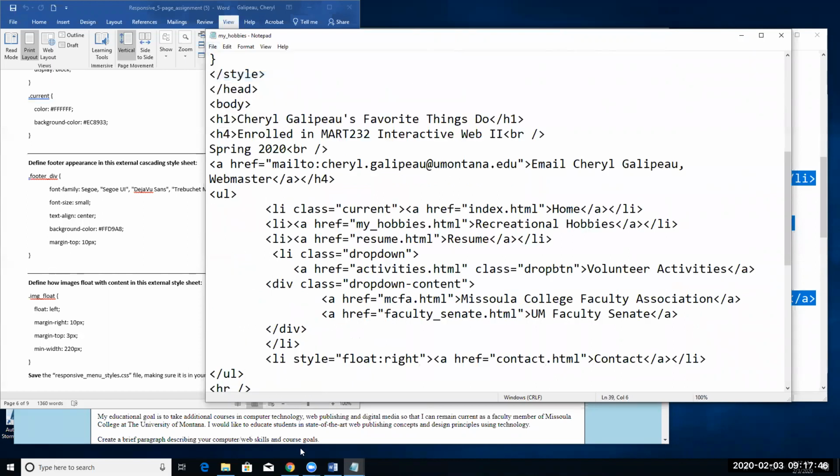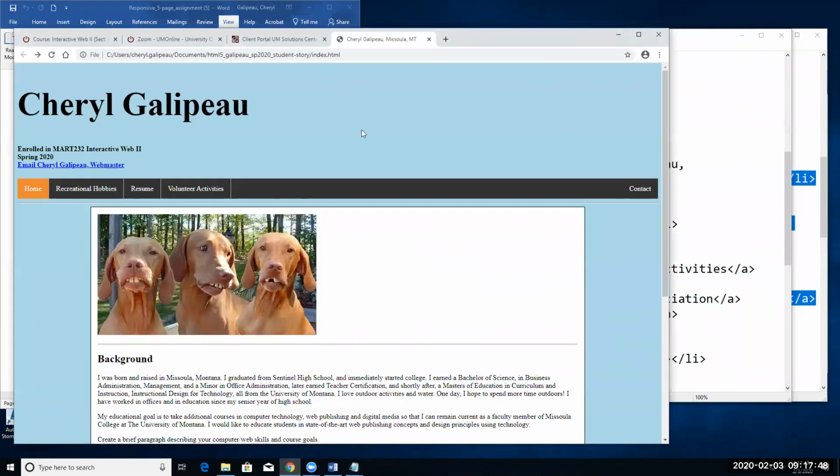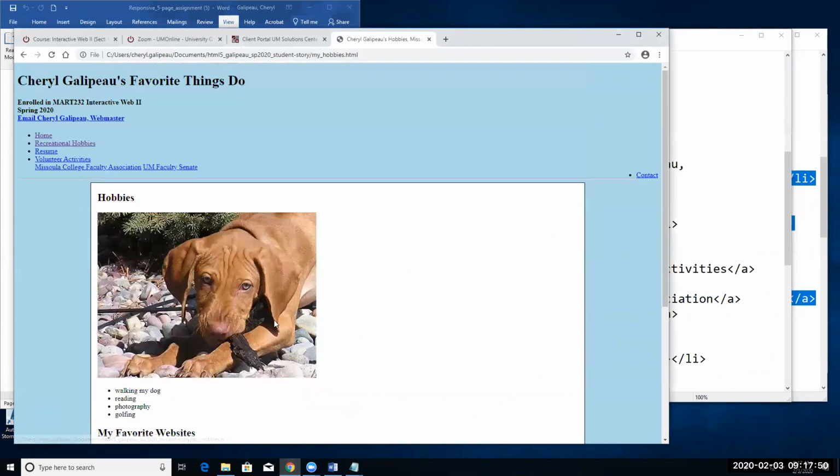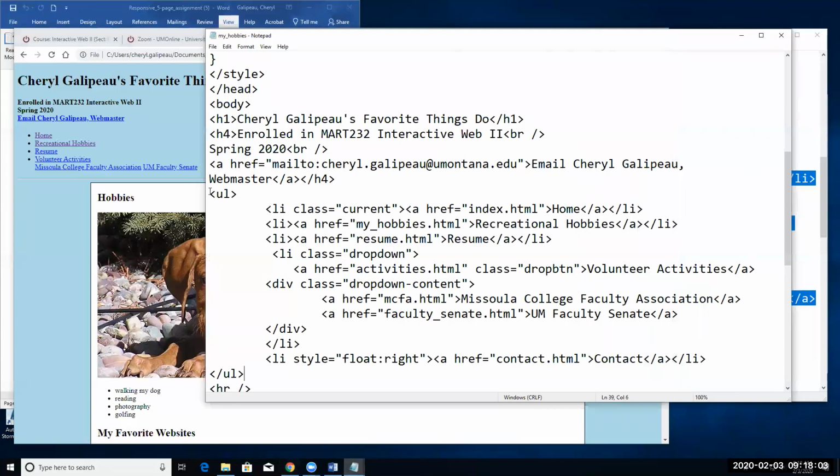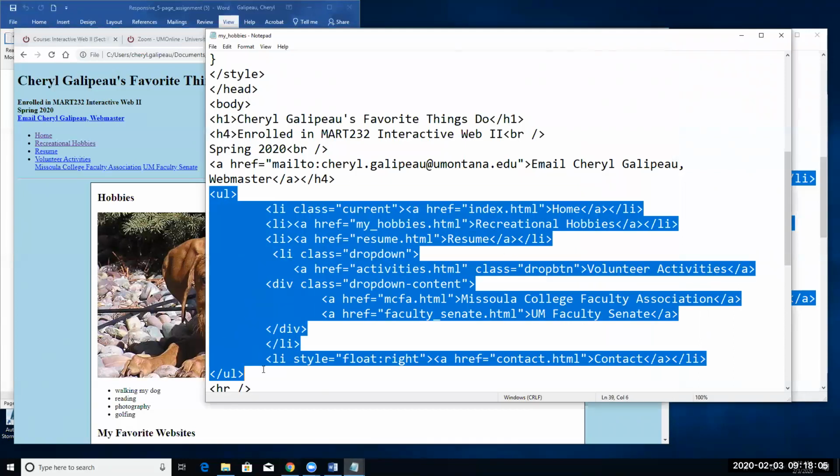Save that. So if I'm in my index page, hopefully when I click hobbies, okay, so why didn't that apply? Let's go back and look at hobbies. So my unordered list looks okay.